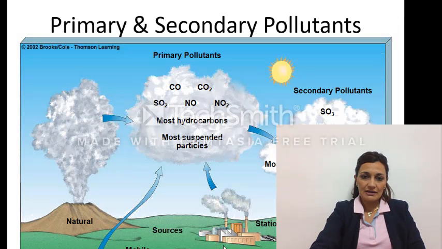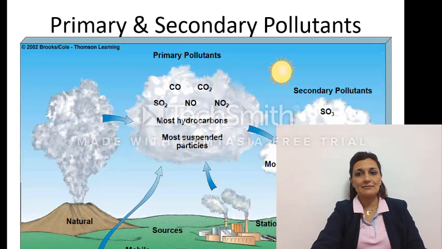Here, if we look at the mobile, the vehicle, we have combustion of fuel, and this is releasing carbon monoxide, carbon dioxide, nitrous oxide, hydrocarbons. So these are primary pollutants. Now, if they interact under the effect of the sun to form secondary pollutants, for example H2SO4, ozone. We said yesterday that ozone is only present in the stratosphere, but if it is present in our troposphere, then it is considered a secondary pollutant.